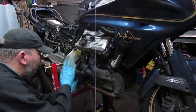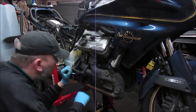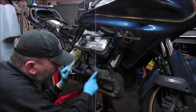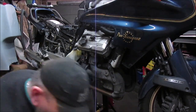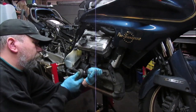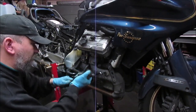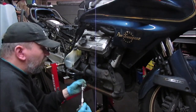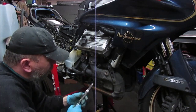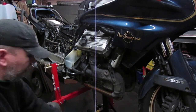Alright, so I'm more than likely going to have to remove this as well. Definitely try and get this cover off. Right, rusted bolt already. Let's just strip the head. So let's get some penetrating fluid on these.